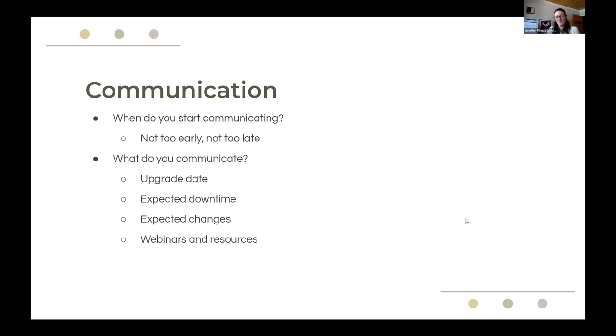And so as Gina said, one of the first things you have to do when you're scheduling is pick your date. And once you have that date, one of the key considerations is when do you start communicating that out to your libraries? We find there's a fine balance between not doing it too early, so that people read the communication 6-7 months out and say, oh, that's happening 6 months down the road, I don't need to think about that yet, versus communicating it too late. If you're doing a major upgrade, you probably don't want to let your libraries know 4 weeks ahead, because there's probably some additional information that you need them to have that won't really fit in that 4 weeks. So you need to find that spot that's not too early and not too late.